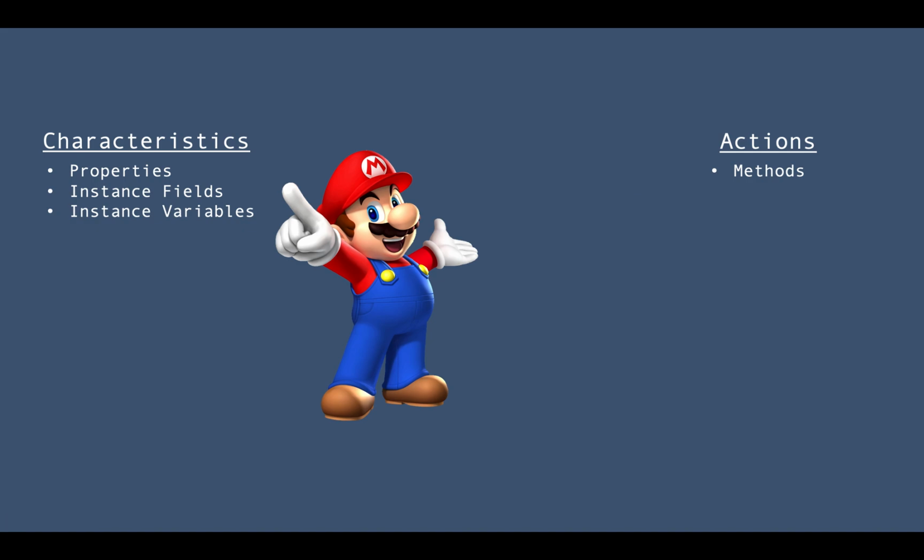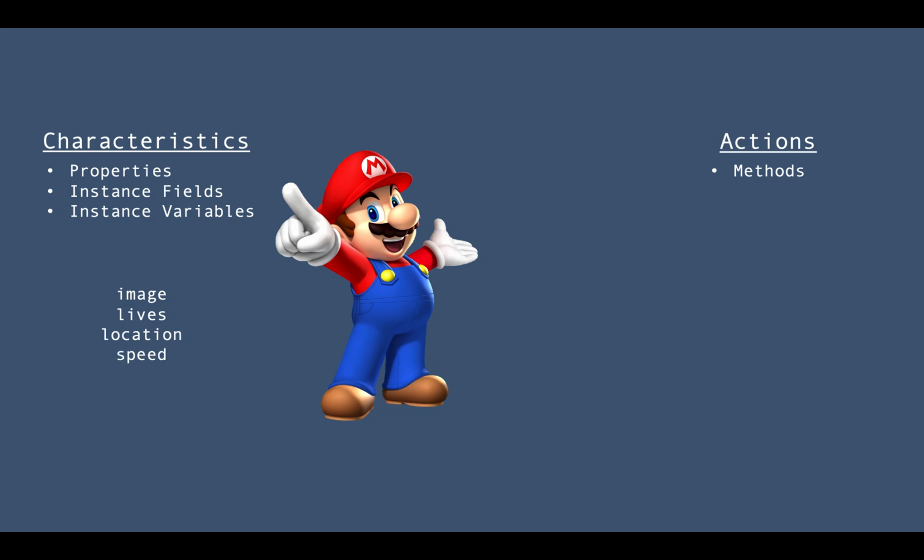So if we were to get back to our Mario example, what are some things or characteristics, I should say, that we might want to include in our Mario class? Well, for me, I think we'd probably want to have an image or a series of images that we would use to display Mario on the screen. We might want to keep track of how many lives Mario has left. Perhaps a location on the screen. Where is he? Where should we draw him? I guess on the actual physical screen or in the world that he's currently navigating through.